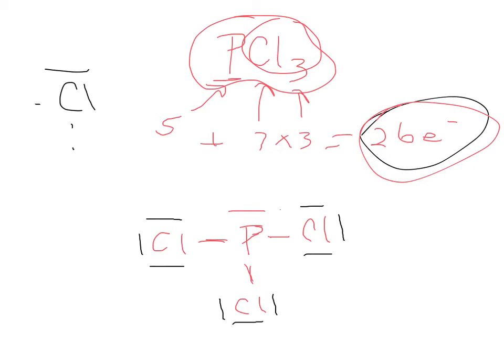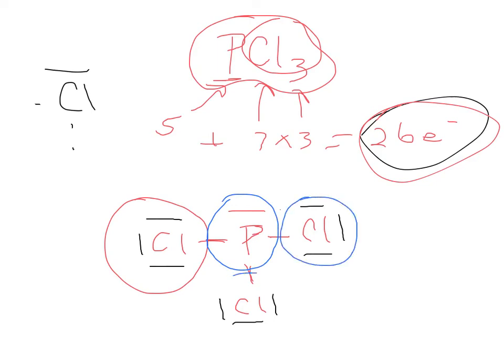So now my structure, if I double check, I do have 26 total electrons, and every atom has 8 electrons around it. Again, I can circle, and you can see that any shared electrons count towards the total of each atom that they're being shared between. But in my total, it only counts once. And so there's the structure for phosphorus trichloride, again without the circles around them. That would be what it looks like.